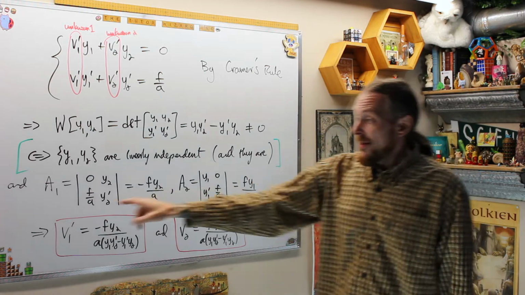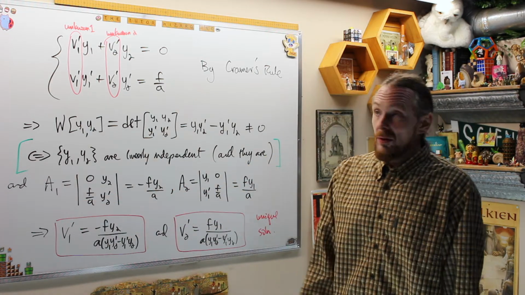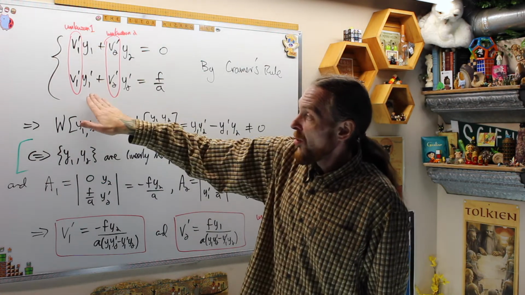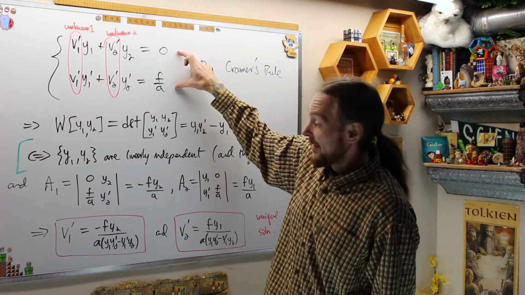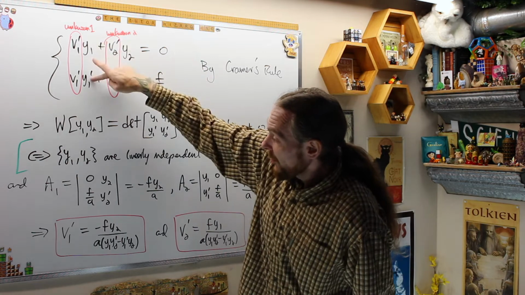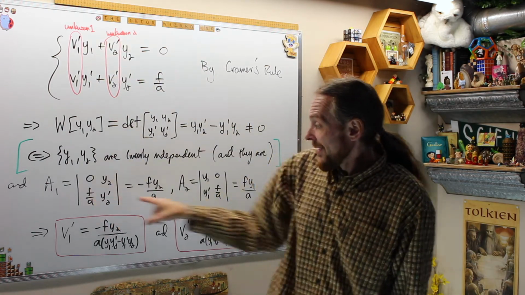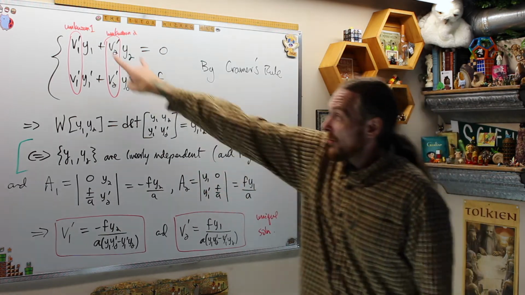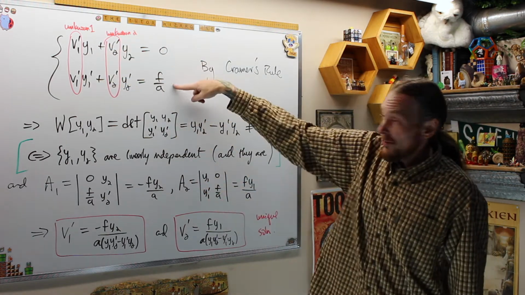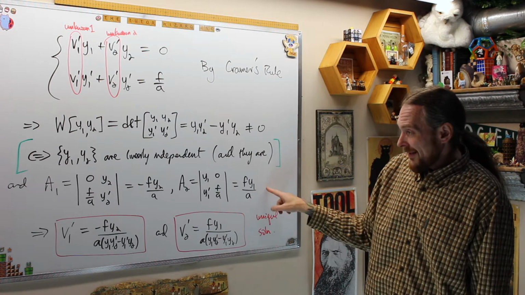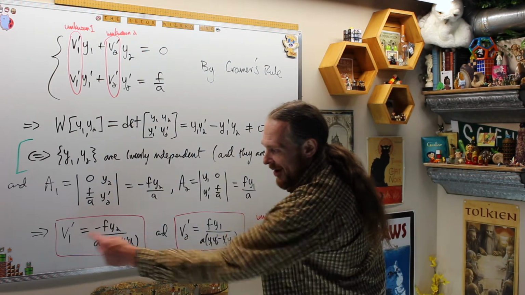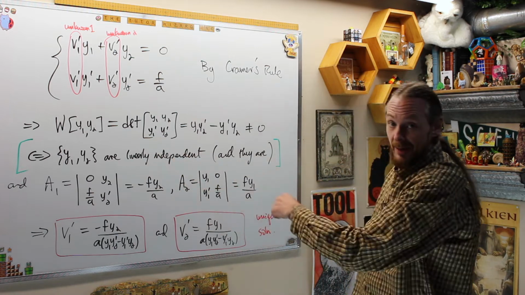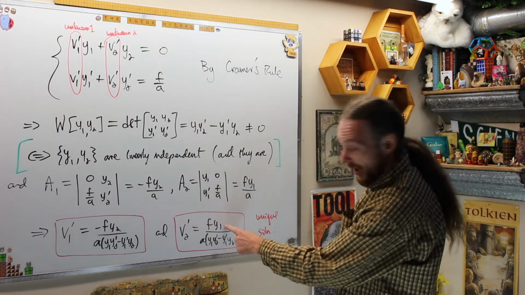That we know. Then what we do to solve with Cramer's rule is, the determinant of A1 is the matrix obtained by replacing column 1 with this vector. So I put this where y1 and y1 prime would go. Then I compute the determinant, and I get this. Same thing with A2, I replace the second column of the coefficient matrix with this right-hand side vector. Then we get this, and that's why v1 has y2 and v2 is going to have y1 in the expression.